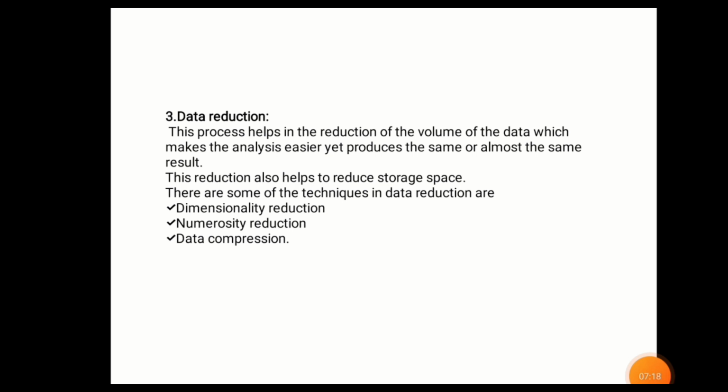Next technique is data reduction. This process helps in reducing the volume of the data, which makes the analysis easier while yet producing the same or almost the same result. This reduction also helps to reduce the storage space. There are some techniques in data reduction. First one, dimensionality reduction. Second, numerosity reduction. And third, data compression.